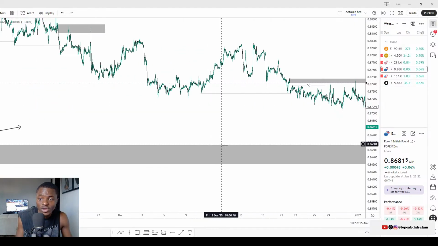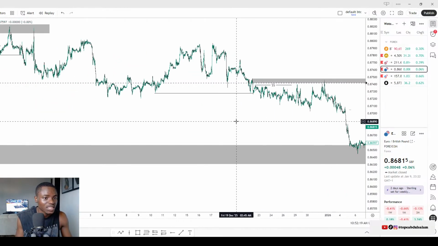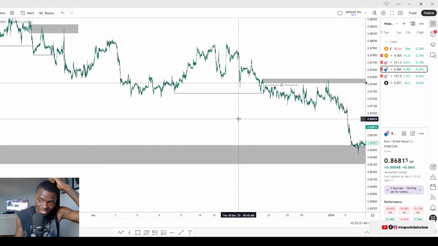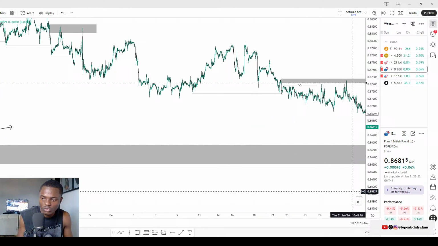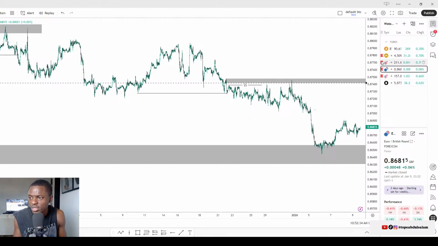I was able to avoid any loss on this particular pair, and I was able to catch this whole price action, which was like a month's worth of price action. On this pair I was able to catch like 4 to 5 beautiful trades. I don't trade one pair. I have a lot of pairs that I'm trading, and as a day trader, you don't have any problem looking for multiple trades in a week. Once you have 3 to 4 good trades in a week, you are okay.